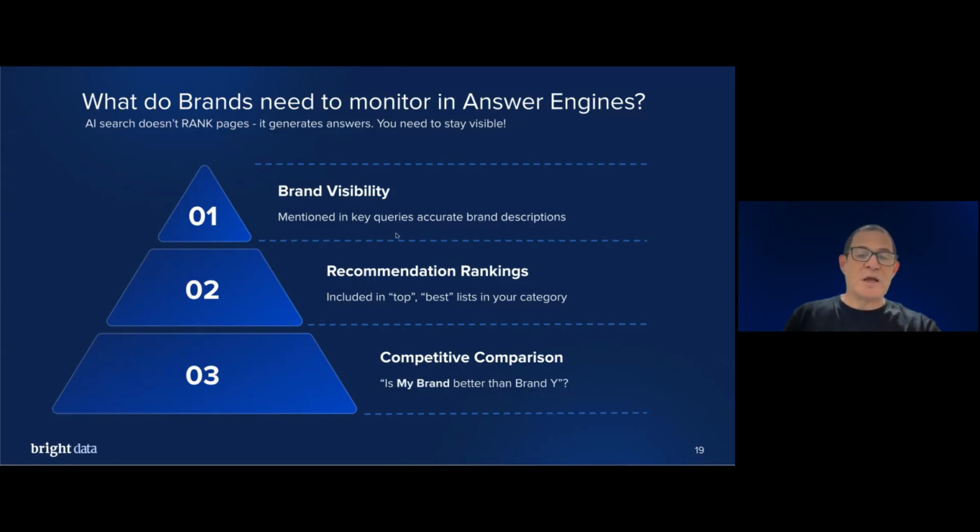Another thing you can do is look at a category view. So which are the top X? Which are the best Y? See if you come up and in what context. And another one, which is very, very interesting, is competitive information. A research question from a user: how is this brand better than another brand? I don't know if you did this, but it's very interesting to see how AI engines answer this question. I think it's a very powerful answer once given by the AI engine.